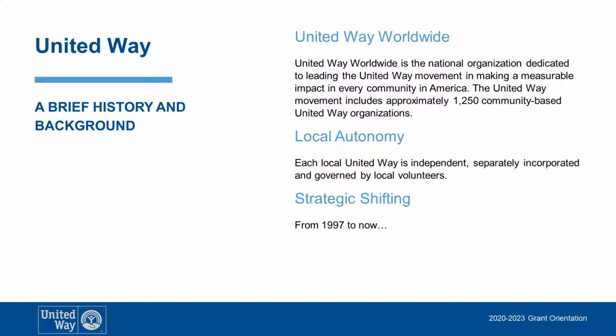So if you think of Dr Pepper Snapple or Pepsi or Coke or Staples or any other company that doesn't have a headquarters here but does have a satellite branch here, they help coordinate those organizations for us. So we have the opportunity to engage their local employee base in order to help raise resources for the community fund. They also provide national research to us, and fun fact, they are a partner with the NFL.